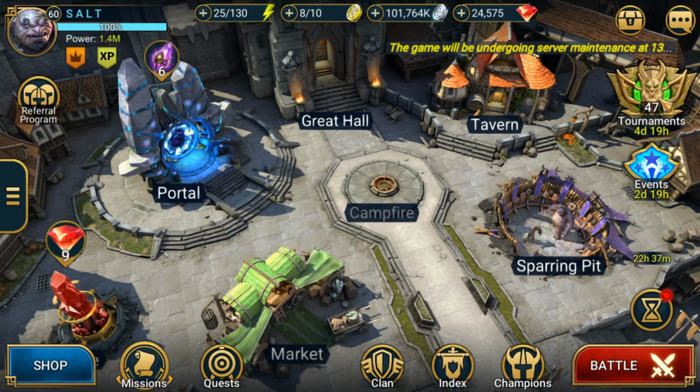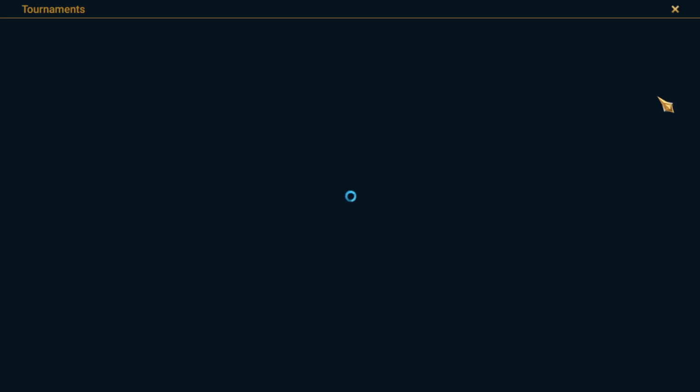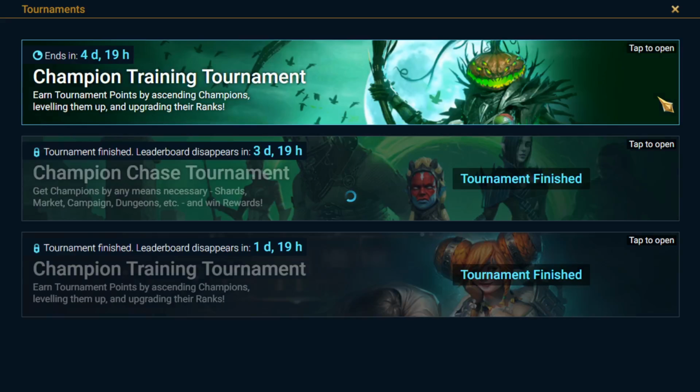Obviously, you can kind of adjust it a little bit how you want, depending on how many brews you have, how much energy you want to save. You know, there's obviously a few different ways you can go about this, but the most efficient way is starting at 3-star champions, use brews, and use them at level 1.